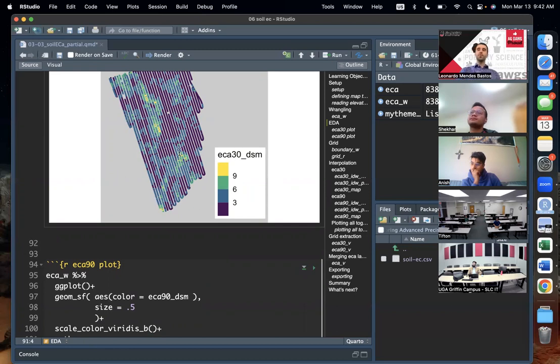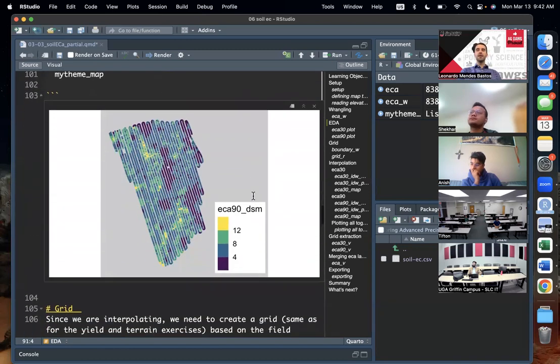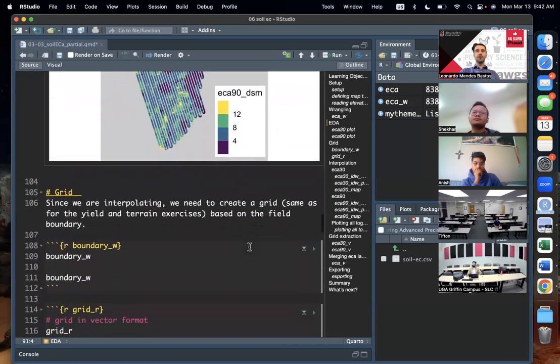So a coarser texture would have lower soil EC than a finer texture. A more clayey soil would have higher EC, so that's exactly what I would also think of this.